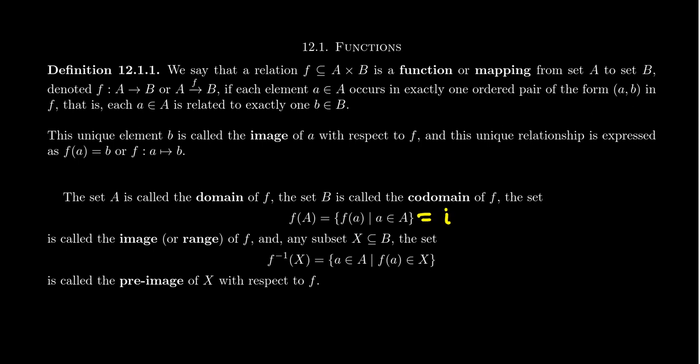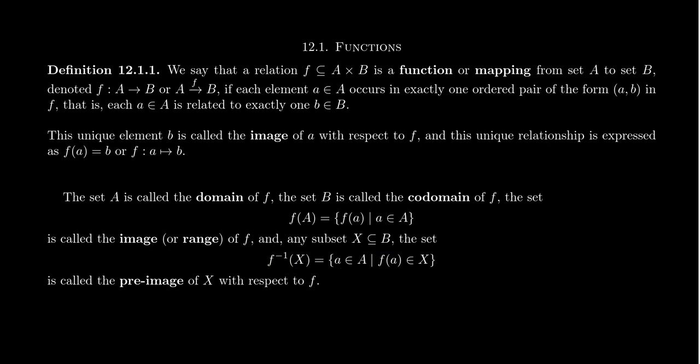Some people might call it the image of f, just as this domain set is sometimes called the domain of f. When that's clear, this would be the codomain. The image of f is a very important set. Sometimes it's called the range, but again, not very common in more advanced mathematical settings. Another set that we want to introduce right now, which is rarely introduced before this moment, is what we call the pre-image of some set. So let X be a subset of B, then we can define the pre-image, which is called f inverse of X. This is going to be the collection of all elements A of the domain such that the image of A is contained inside of this set X.